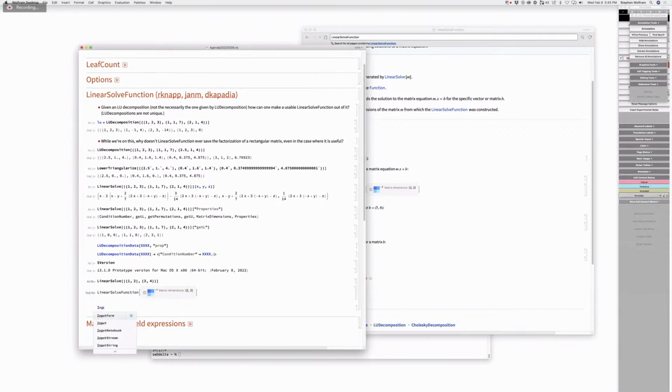Right, so I do input form of that. And that thing, the 2, true, and then the stuff following that, that is the output of the LU decomposition for that. Well, it isn't. It is not. This part here is. That part is after the true.